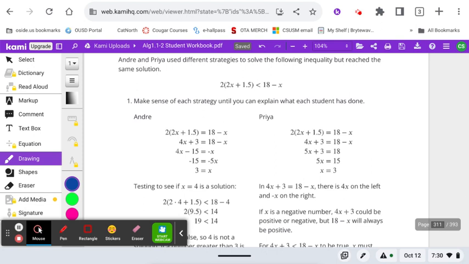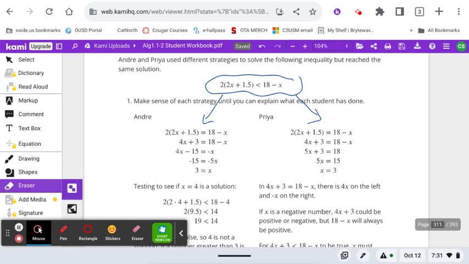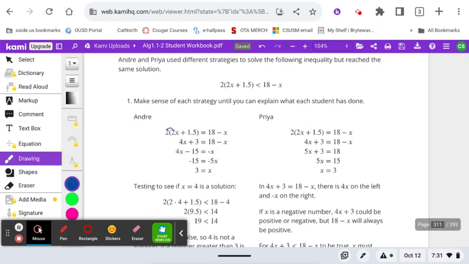All right, finally, we're looking at an equation. And did your teacher last year teach you to switch the inequality to an equation and then solve it as an equation and then test values to see if the inequality should end up as a less than or greater than to see what makes sense? That's going to be the method used here by Andre and Priya. And so anyways, we're noticing that Andre's method, they both start the same way by distributing right here on the first step.